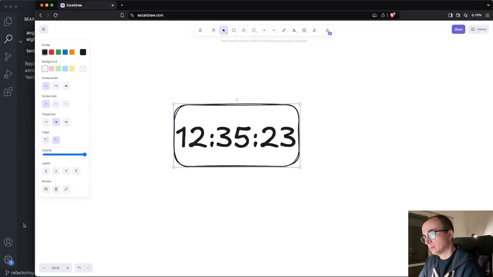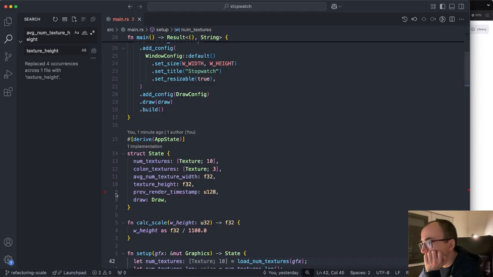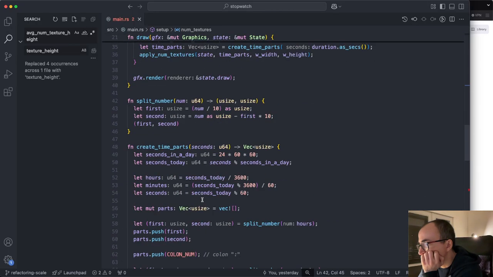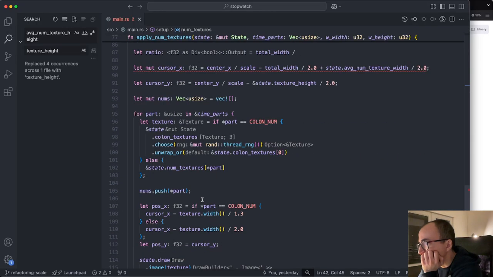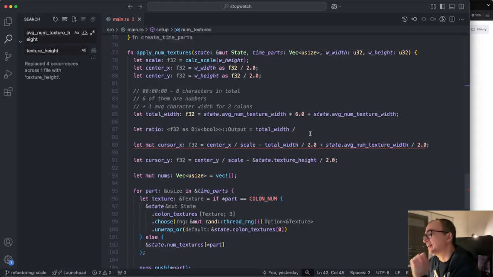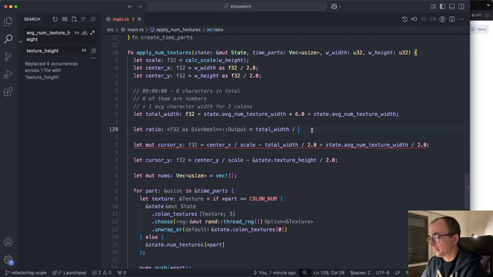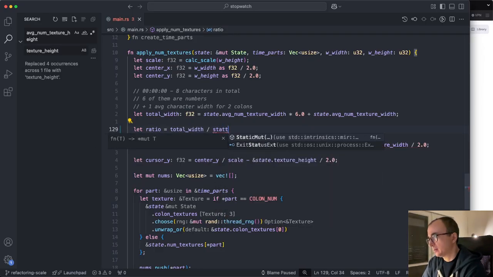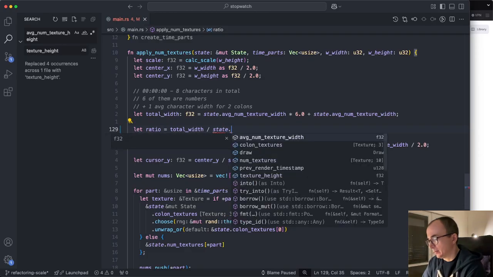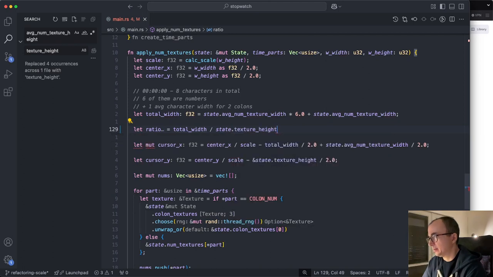So let's see. Yeah. I think the path to the solution is looking into the ratio between total width and texture height. Right.